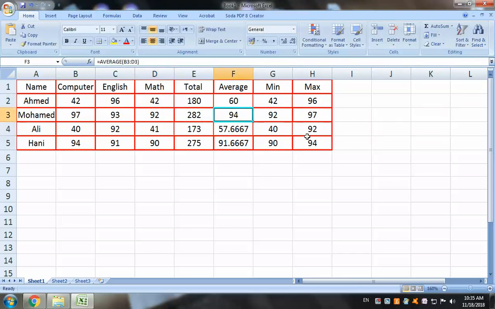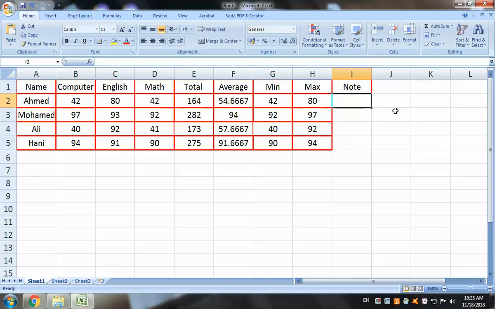Can you see each time I'm changing the marks, the average and the total is changing also. Change the English subject, I need him under 60. Okay. Now let's see the notes.